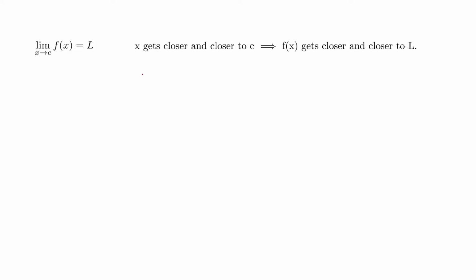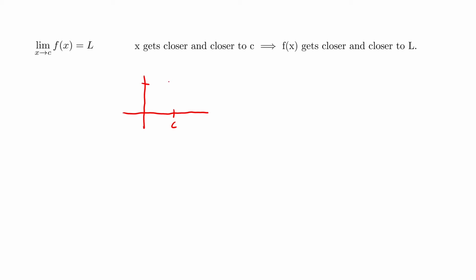One of the easiest ways to understand this on an initial look is to consider a graph. It's kind of like trying to figure out what the value of a function is at a point, but the caveat is that the function does not have to be defined at that point. And we saw that that was a useful notion for the purposes of an instantaneous rate of change problem.